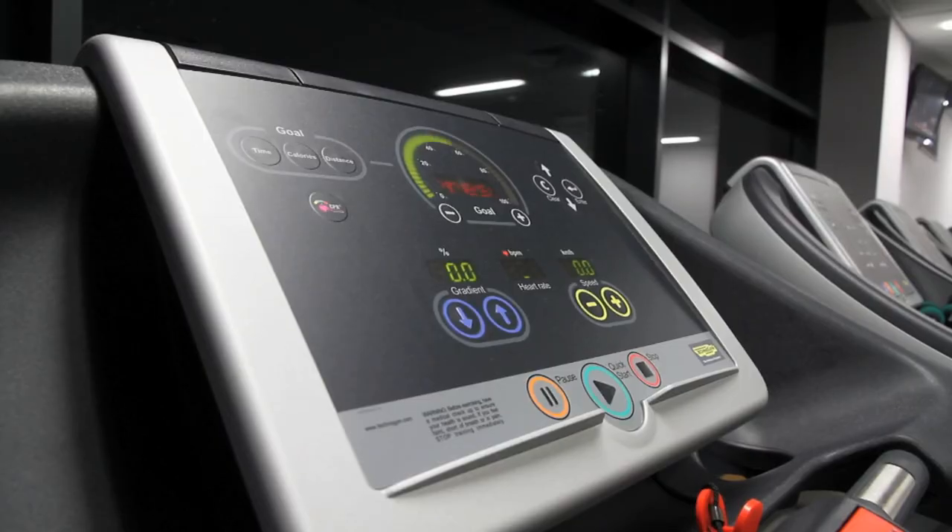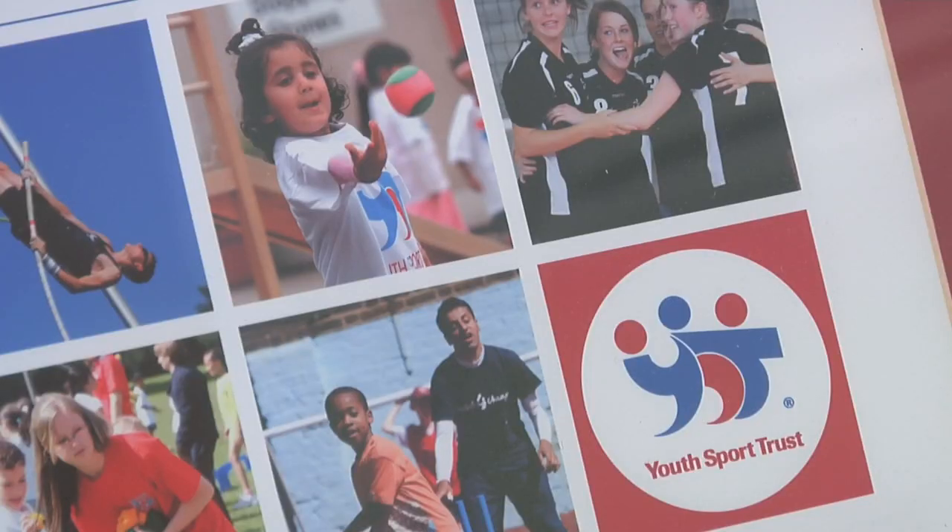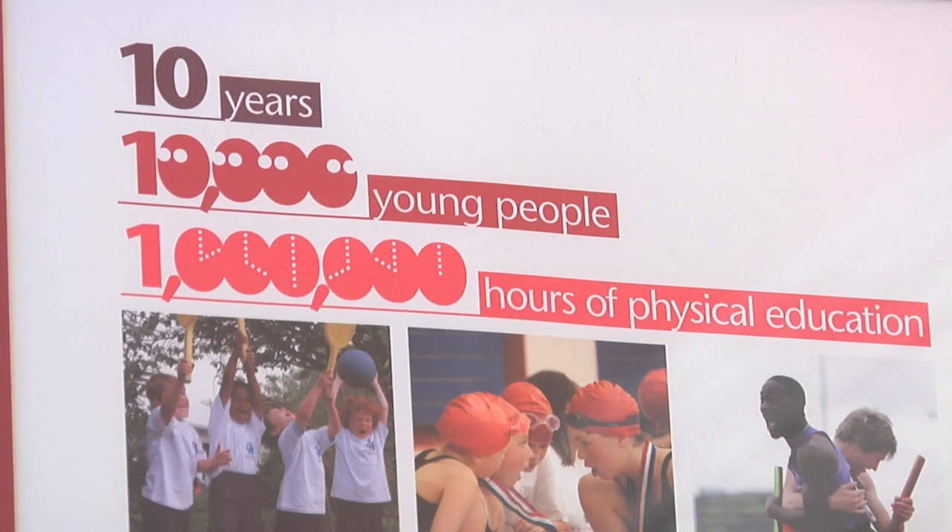From an elite athlete perspective, it's just amazing. From the equipment to the knowledge and the research that's going to be done here, it really will become — I'm pretty sure it's going to be the UK's number one very soon. The new facilities here at MMU Cheshire will really enhance the students' experience, not only academically but also in the new sports hall. It will also be great for prospective students in the local area so that they feel they can come to this university and see what we can offer.